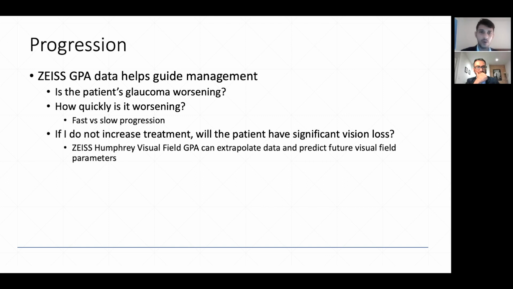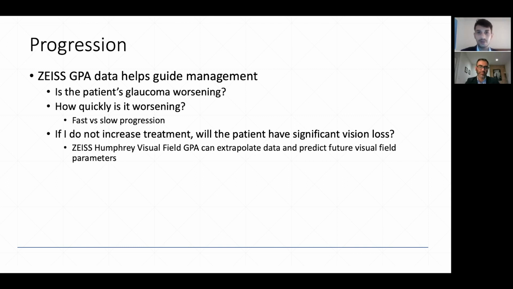It helps us answer questions like, is a patient's glaucoma worsening? If it is worsening, how quickly? Is it a fast progressor or a slow progressor? So it's important that if you have something like a fast progressor where you're losing 2 decibels of sensitivity on your visual field per year, in 10 years, you could go from pre-perimetric glaucoma to advanced loss with significant effects on your vision quality. Whereas someone who's progressing very slowly, especially if they're a 90-year-old, 95-year-old patient with a shorter life expectancy, you might not need to intervene.